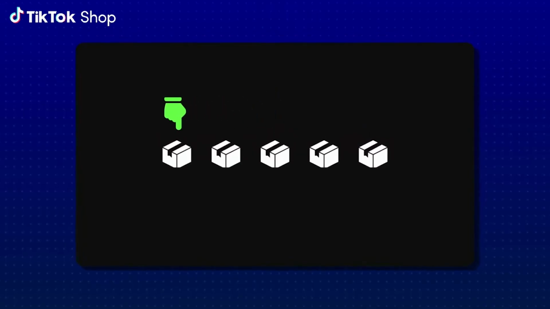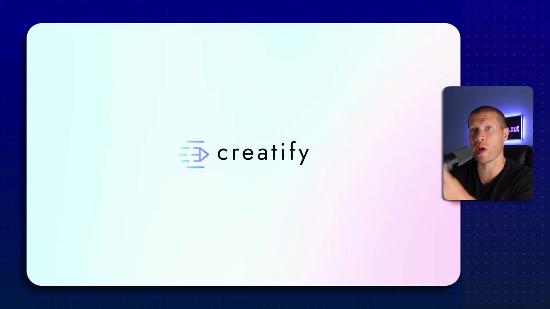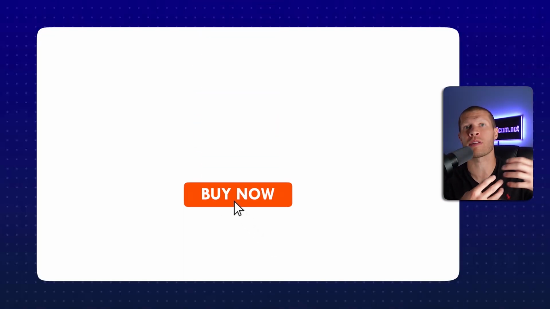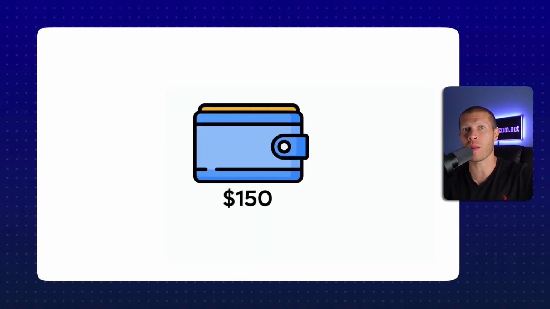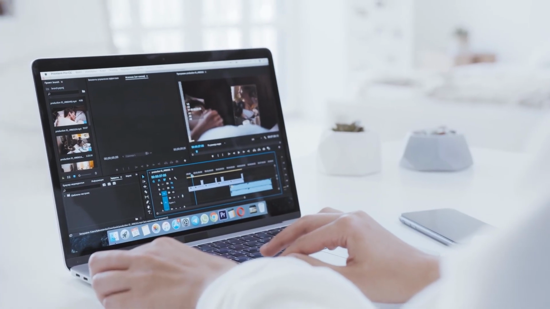So, one of the ways I'm able to test a ton of products on TikTok Shop and TikTok affiliates super fast is because it doesn't take a lot of my time and it doesn't take a lot of my money, right? I'm able to leverage a software like Creatify AI in this case, where I don't actually need to order the product to me ahead of time, wait for it to actually come, spend the money to make the purchase, and then spend my time, my sweat equity recording the video, editing it, and uploading it, right?